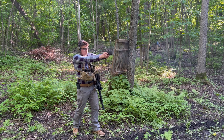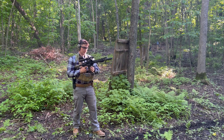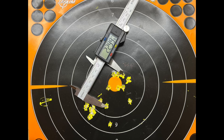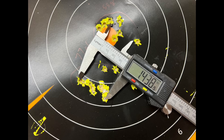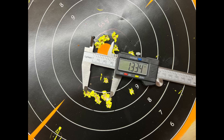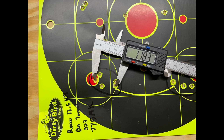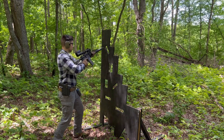Let's talk about the accuracy I'm getting out of this 12.5-inch upper. All groups are shot at 100 yards. First up, the ammo used was PMC X-TAC 5.56 55-grain — this is a 10-shot group coming in at 3.27 inches; best 9 at 2.30 inches; best 5 at 1.10 inches. Next, we have a 10-shot group of the On-Target 223 77-grain SMK coming in at 1.44 inches; best 9 at 1.33 inches; best 5 at 0.82 inches. Groups shot during break-in last year using the same ammo: 5 shots at 1.18 inches. Sig Sauer's 40-grain 223 load grouped at 1.19 inches.